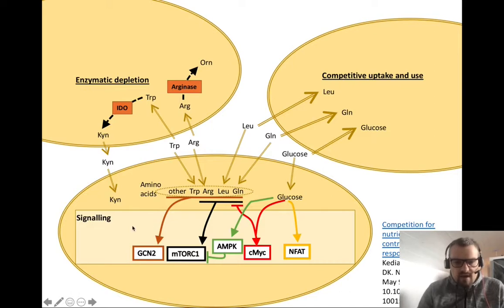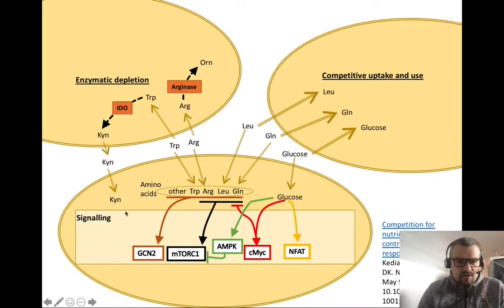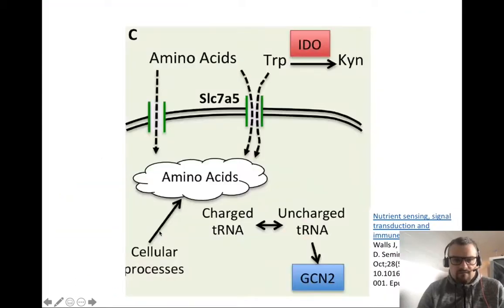So there are lots of pathways that can be sensitive to nutrients, and as I said, kynurenine is also a molecule that can control another pathway which can control immune function too. So as you can see from this slide, there are lots of reasons why nutrients may not be abundantly available to an immune cell that arrives at a particular immune microenvironment, and this has implications directly for metabolism, but also for some key signaling pathways.